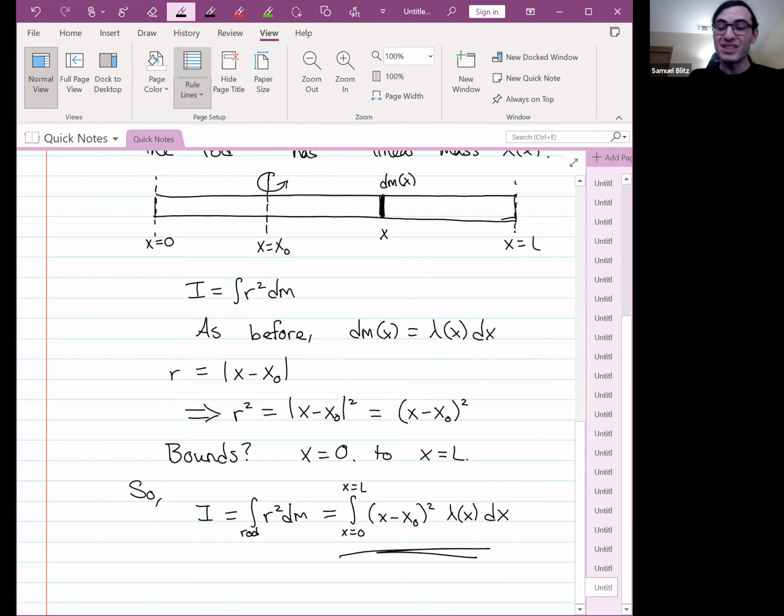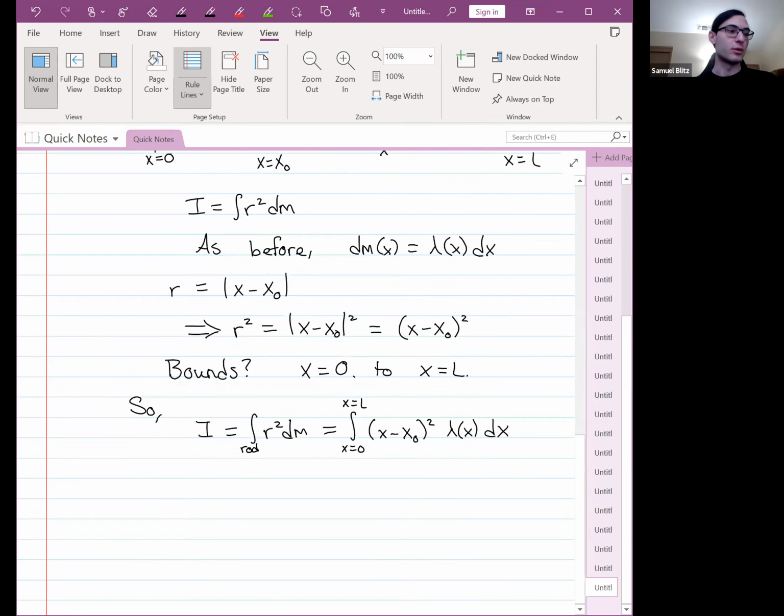And now, this is literally just an integral that you can do. You can't do it without knowing what lambda of x is, so you might have to figure that out some other way. Maybe it's given, maybe you have to compute it, like in the homework assignment, but regardless, once you know what lambda of x is, this is just a normal everyday integral. It'll just give you a number, or rather a scalar quantity that has units. Yeah, so this formula does work when the mass isn't uniformly distributed. That's why lambda of x is there. So there's an example here, and another example that I linked to, but I'm just going to continue on as normal.